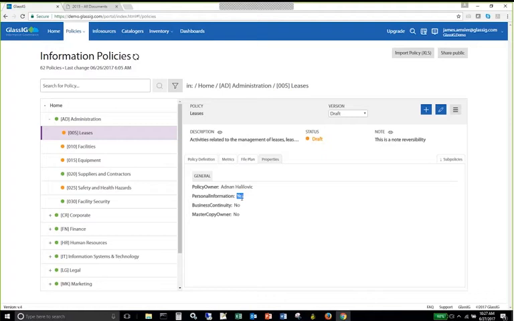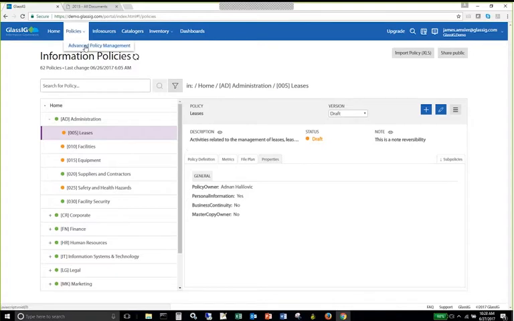And this is important for us to understand for GDPR purposes which policies, which information assets may be sensitive from a GDPR aspect and which may not be. Are my lease documents required for business continuity purposes? Adnan says no. And is there a master copy owner? And Adnan says no. So these properties could be defined on a policy level.